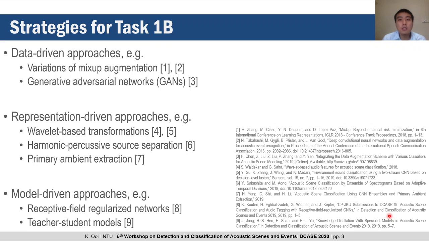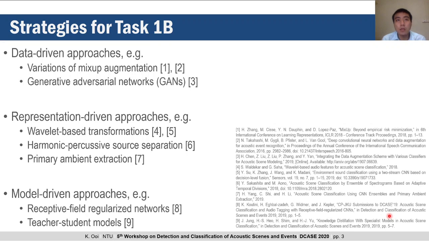These include variations on mix-up augmentation and generative adversarial networks, GANs, which have been more popular with the recent rise in deep learning. In particular, generating samples with mix-up augmentation is relatively cheaper than with GANs because mix-up augmentation mainly uses linear combinations of samples, whereas GANs require some form of non-linear transformation through a neural network.